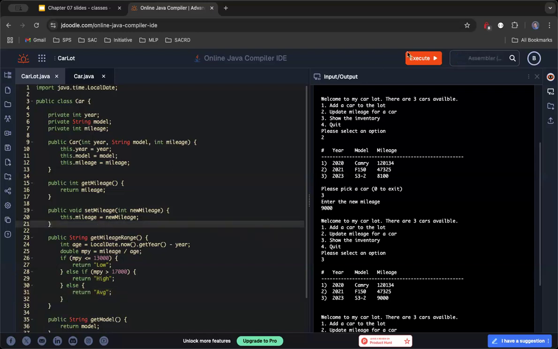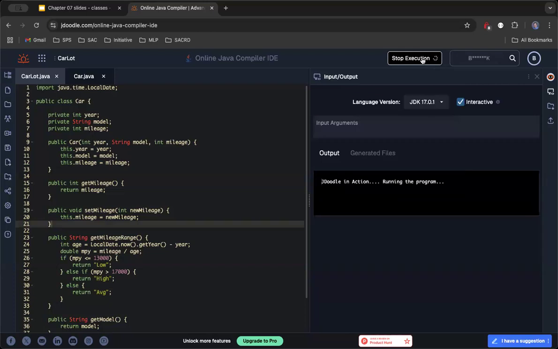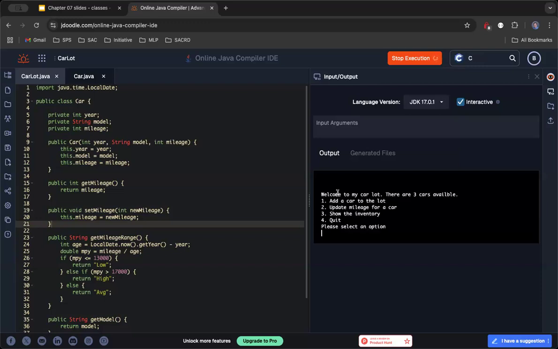Okay, so now we've written that. Let's compile it just to make sure it compiles. We've written that method. We haven't actually called it yet, so it's not going to do anything in our code, but we should at least compile it to make sure that we didn't make any syntax errors. And it looks like I'm okay. So no syntax errors.